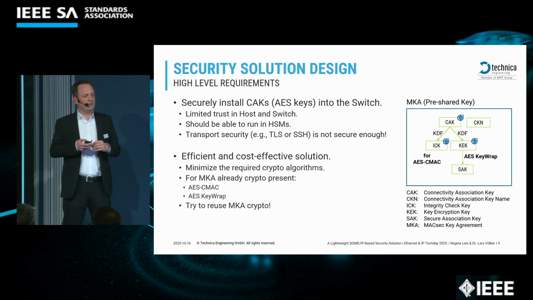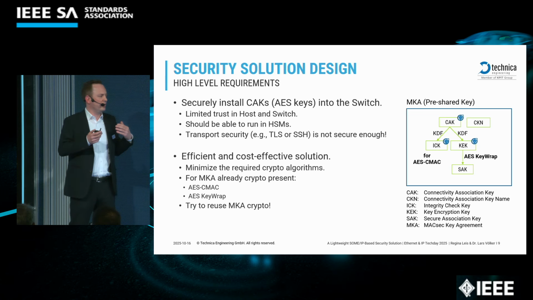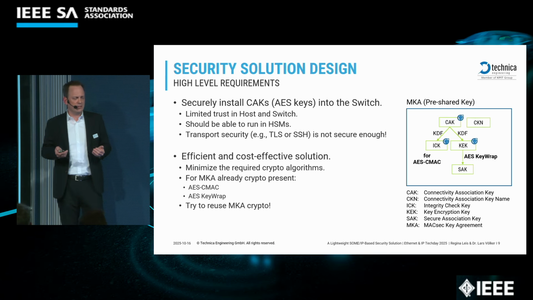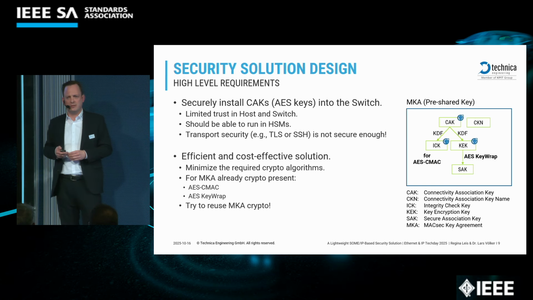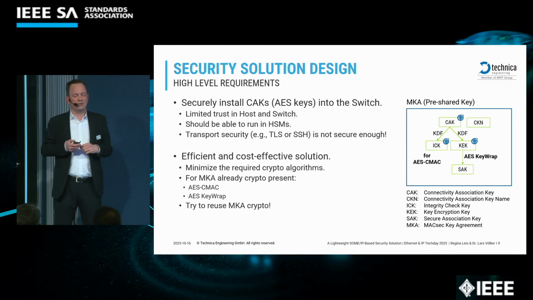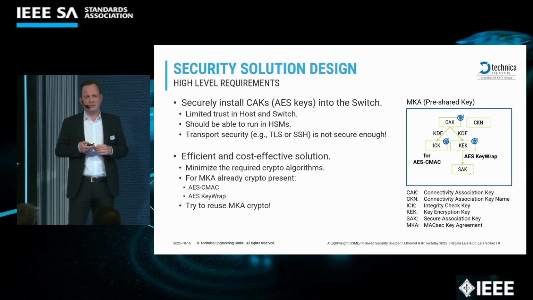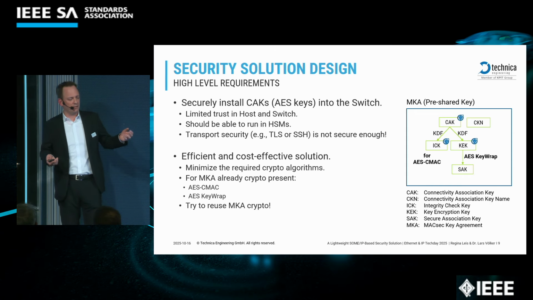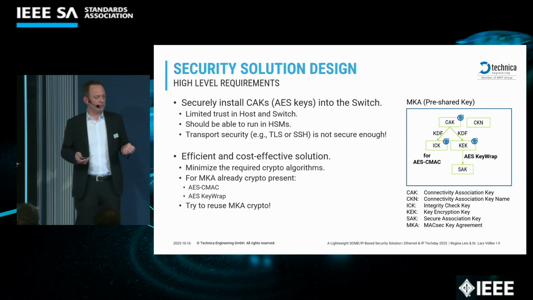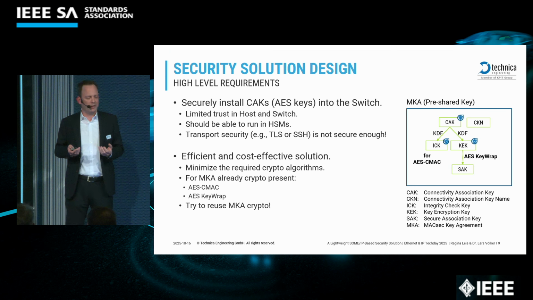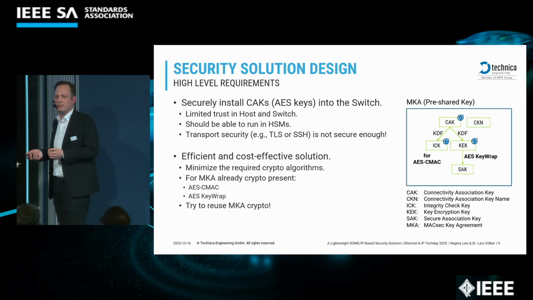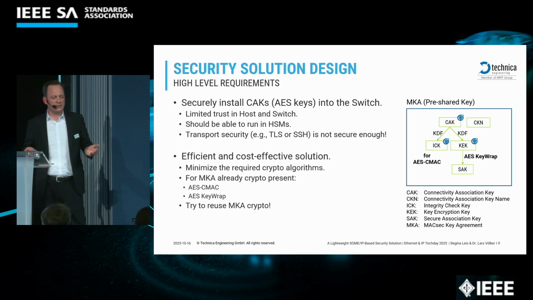So we wanted to make it simpler, like having less crypto algorithms, less things here in order to make sure that it's easier to validate the firmware of the HSM, because that is really security critical to make sure that it's really secure. So what we think is, why don't we reuse what we have already, right? In MKA, I said before, at the bottom left, we have this ICK. And we use that for a CMAC to generate the integrity check for the messages, right? We can use something like that. And we can also use the KEK to securely transport keys over to the other side. So why don't we just try to reuse the crypto?